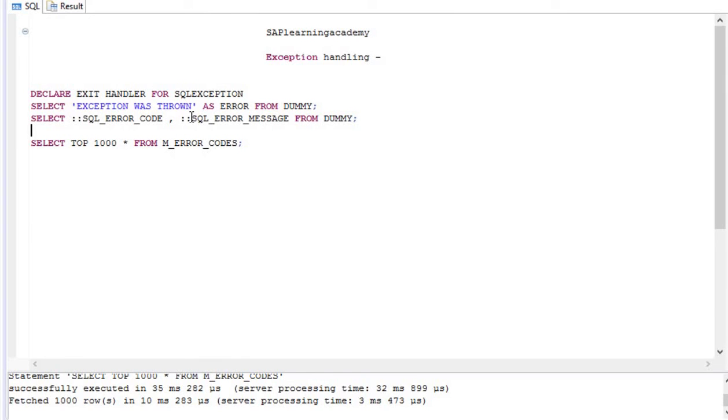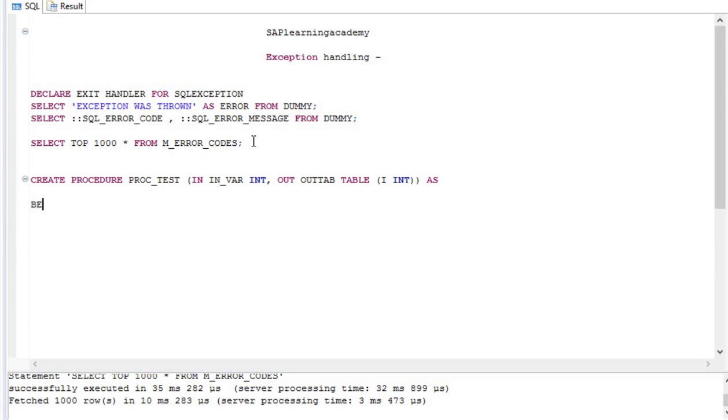Now we are going to write the small procedure. Suppose create procedure proc test, and we're going to define some variables: my input variable, suppose in var, which is integer type, and we're going to have the output as well, out tab, which is a table type with a value, suppose I, also an integer, and we're going to end this.